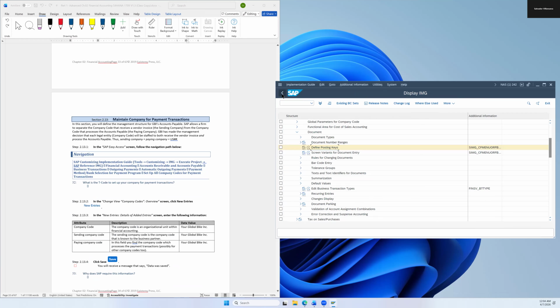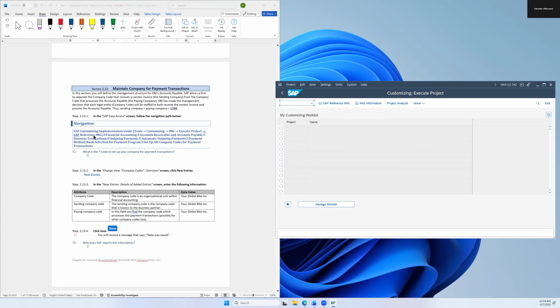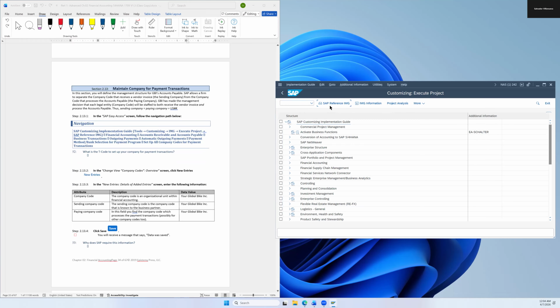All right. And now we're going to go back to this part here again. Type in SPRO to get to the screen here. To get to this part right here, the SAP reference IMG, we're going to click. And now we are going to create, I guess, another company code. Okay, right here. This explains what we're doing. Go ahead and give that a read if you want some information.